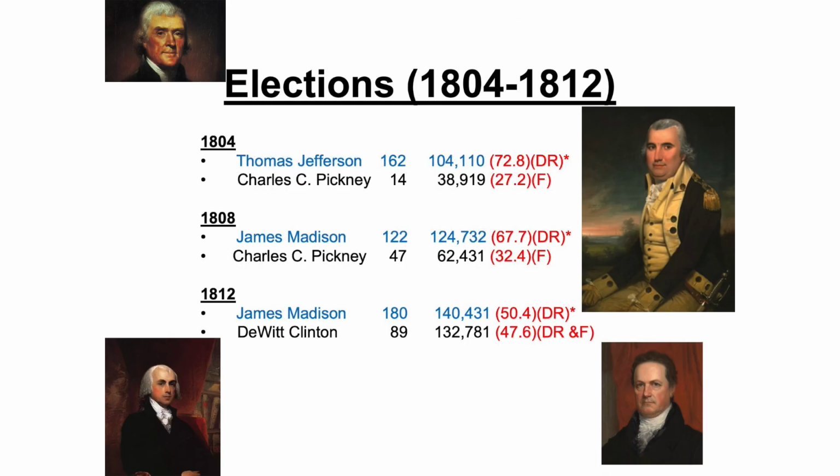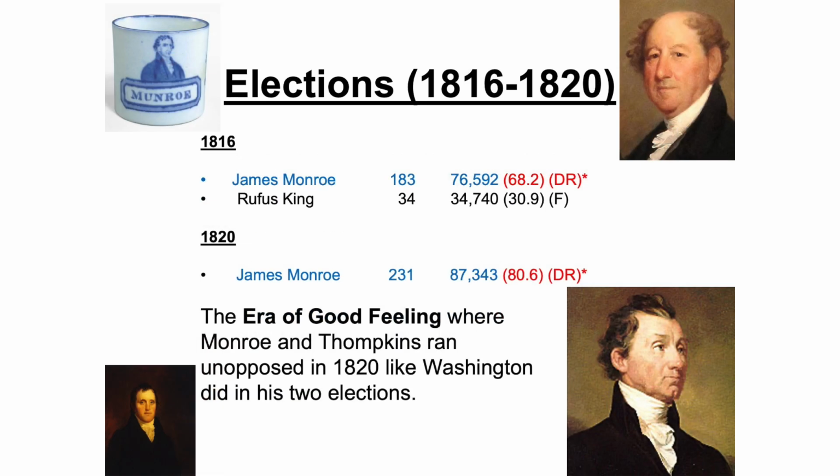The next elections were a little calmer. I mean, Jefferson got a commanding victory in 1804, Madison as well, in his two elections. You had the War of 1812 in there, where the British actually came and burned the White House under the Madison administration. Then we move into an interesting time period.